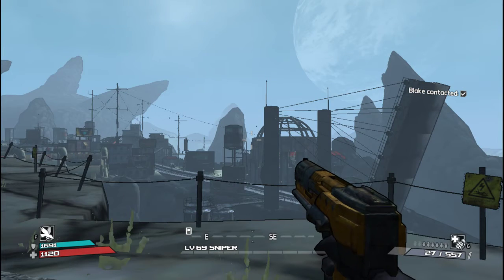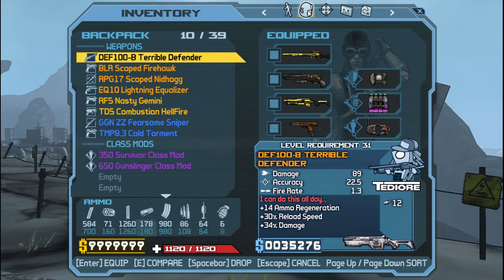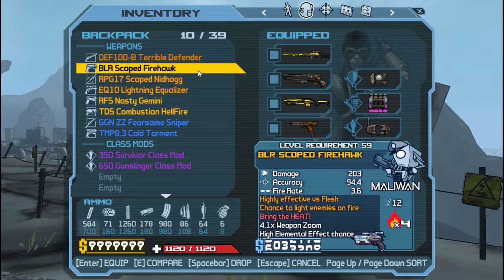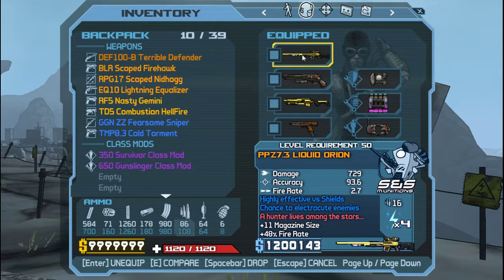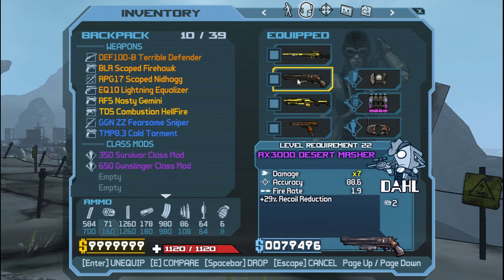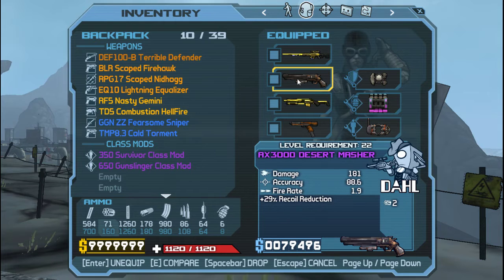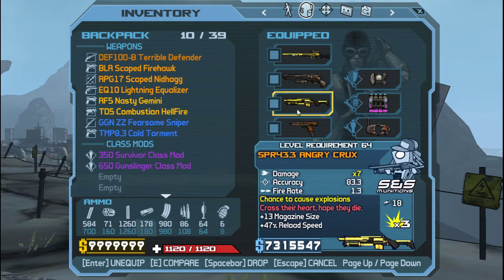I'm already level 69, so you're not going to see my bar go up in it. I'll show you my build. You have a bunch of legendaries, some orange, some yellow. Right now I have Quipped. I have the Liquid Orion. I have this Masher, the Desert Masher. Look at the level of the Desert Masher. It's level 22. That thing has lasted me throughout, and it's still the best weapon I have at level 69. I'll show you that in a second.